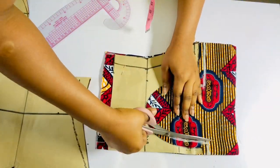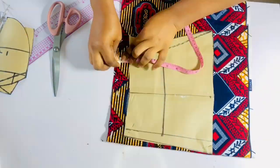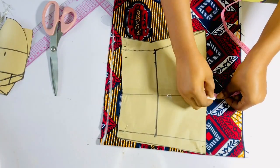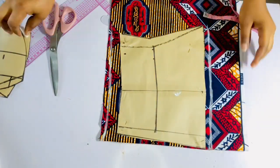Once I'm done cutting the front, I'll go ahead and repeat the same thing for the back. I'm going to be adding seam allowance at the down side of the back and also at the upper part of the back. Once I'm done with that, I will connect it and cut it out.